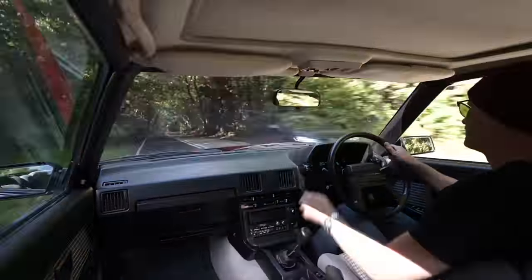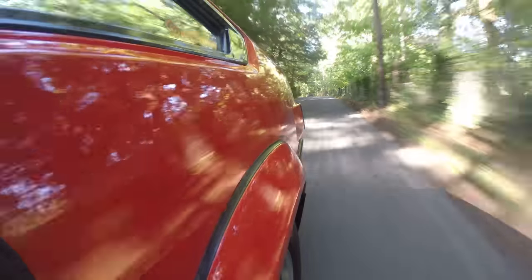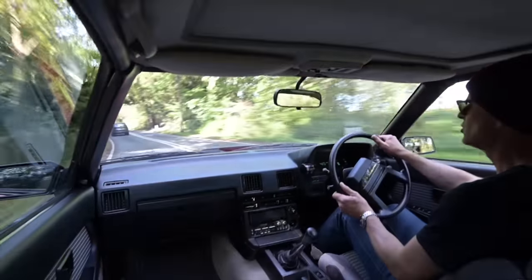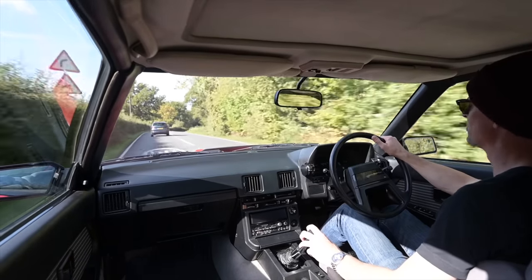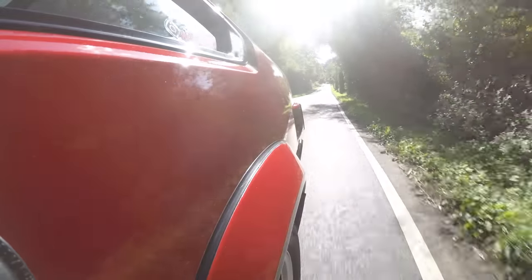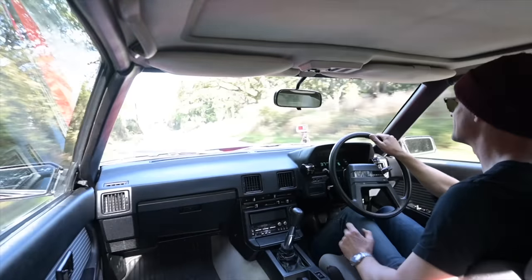Like its predecessor the Mark 1, its chassis was tuned by Lotus, and that means it goes well. It's got independent suspension all round — McPherson struts at the front, semi-trailing arms and a stabilizer bar at the rear — plus rack-and-pinion steering with variable-weight power assistance. It's got discs on all four wheels as well. It feels so well planted. The only problem really is that you want to be driving faster all the time — it just feels like it's got so much more. The noise the engine makes when it comes on cam is just amazing on this double-overhead-cam engine. UK-spec cars have a 0-60 of 8.4 seconds and a top speed of 130 mph — wild stuff in 1984. Pulling away and putting it into gear, the gearbox has a lovely mechanical feel — like a rifled bolt slotting into place.